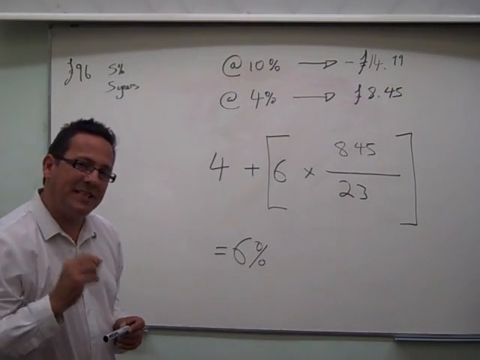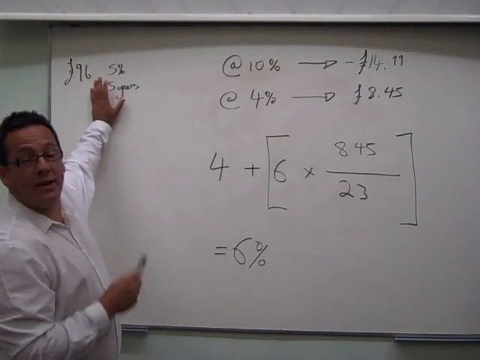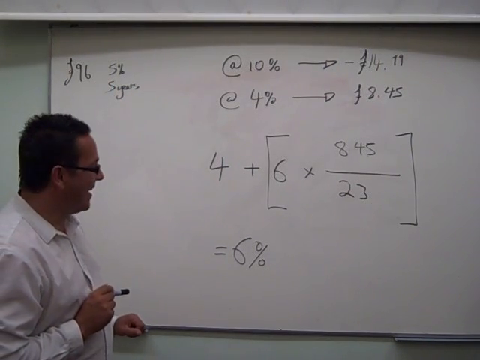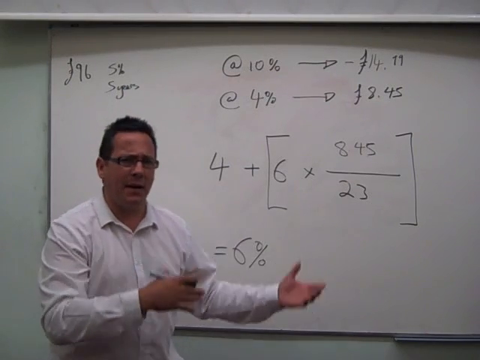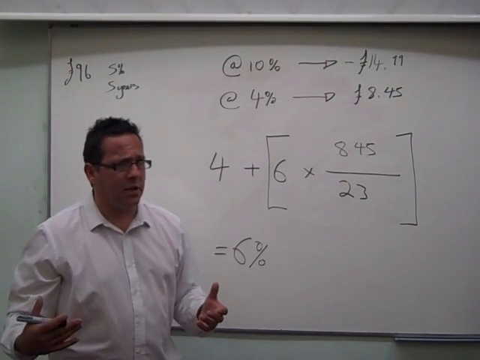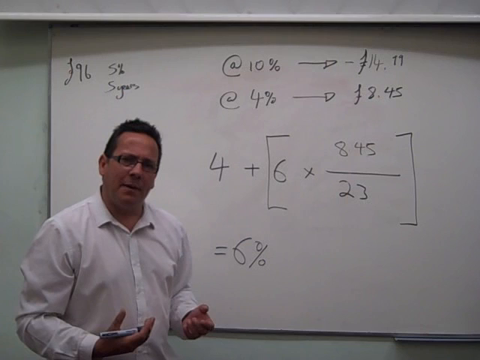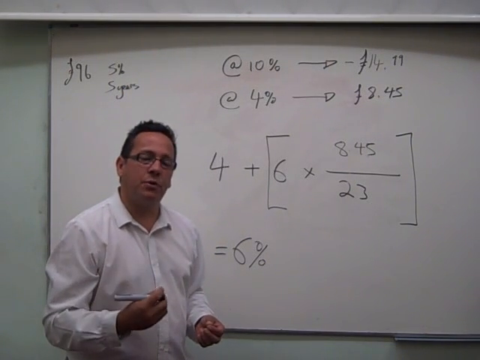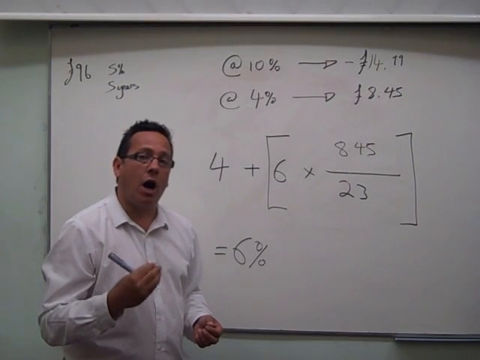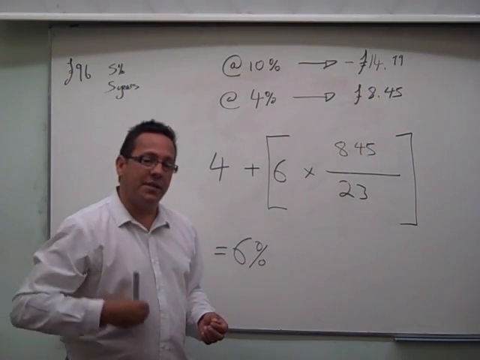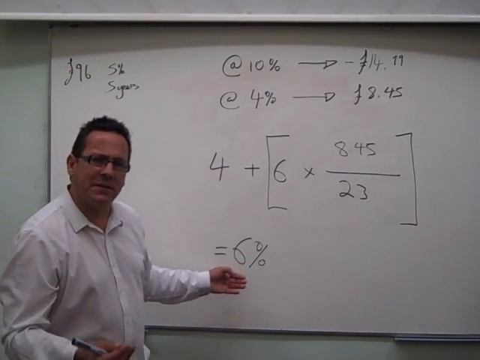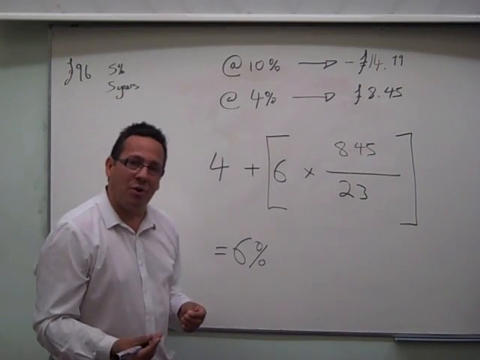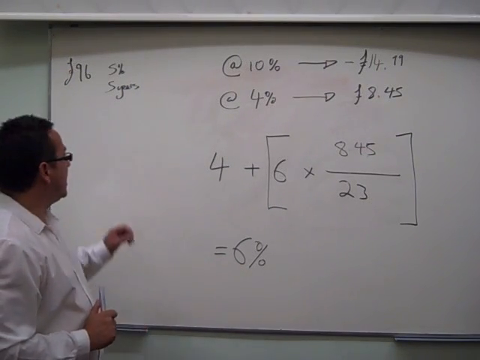It could not be easier. So this bond returns 6%, not the 5% advertised there. This investment, if it was a matter of spending out a million pounds on machinery and getting in so many millions back, would be returning the company a 6%. When we talk about it in terms of investment, we call it the internal rate of return, the IRR, internal rate of return. This project has an internal rate of return of 6%, we would say, or this bond returns 6%.